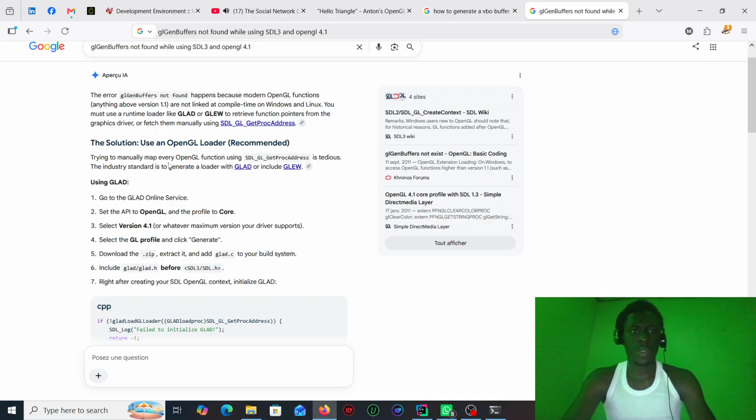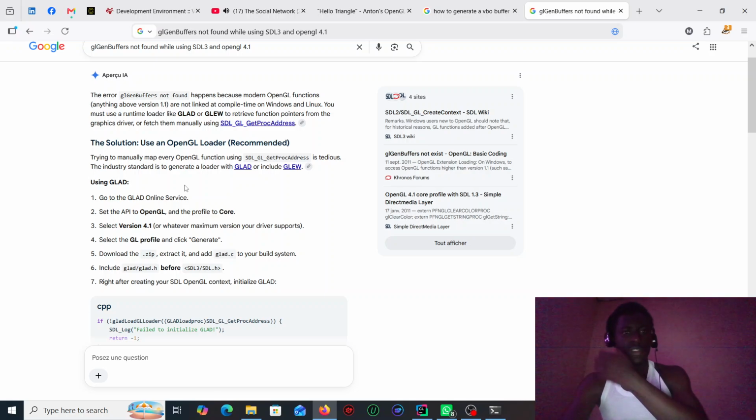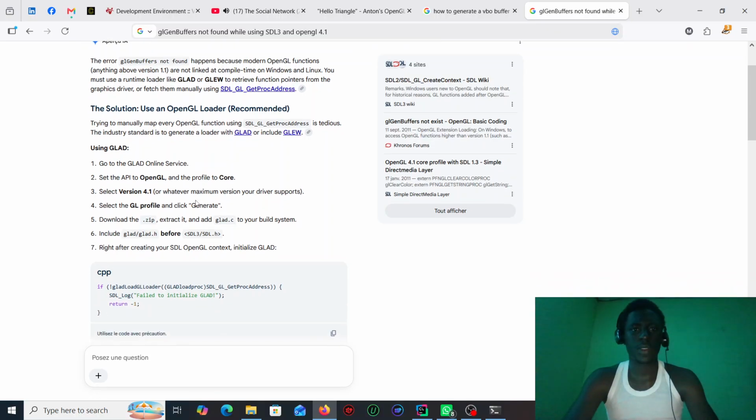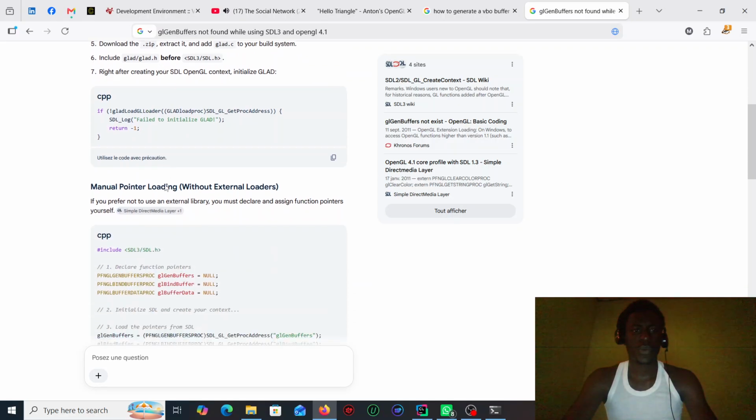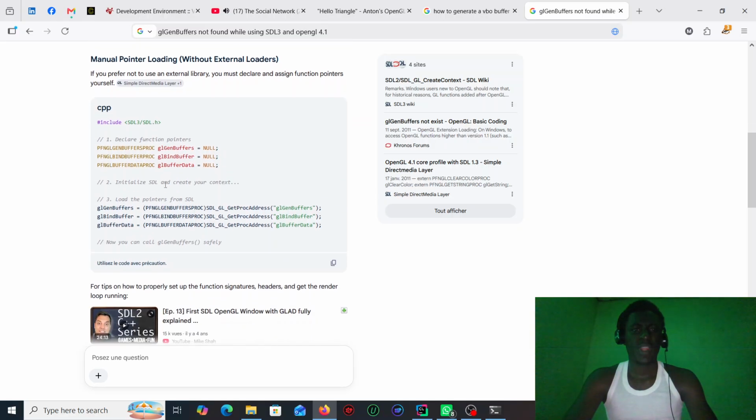OpenGL loader. Trying to manage my OpenGL function pointers is tedious. The industry standard is to generate a loader. I've already done it.